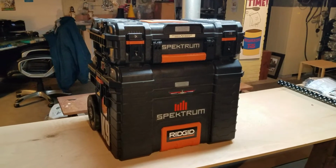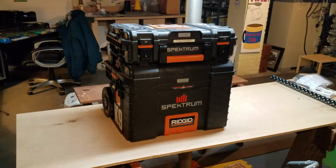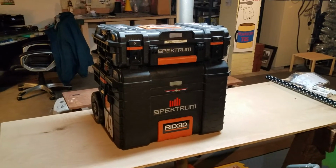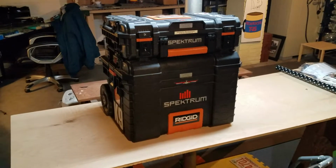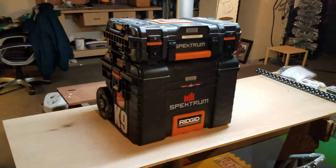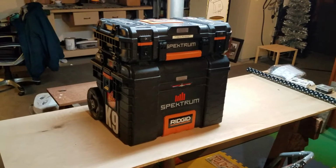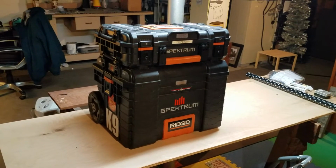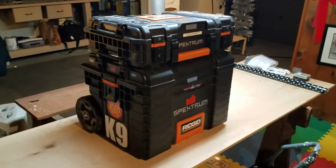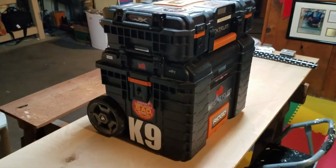Just wanted to do a quick video on my field box setup for radio controlled airplanes. It is, as you can see, a Ridgid box from Home Depot, and they really work good. I wanted to do this little video because when I got back into the hobby last year, it was pretty hard to come by what people were doing for their field box. So I actually saw something similar to this on YouTube, and I was able to modify it for my own needs.